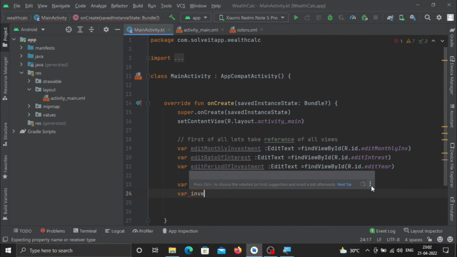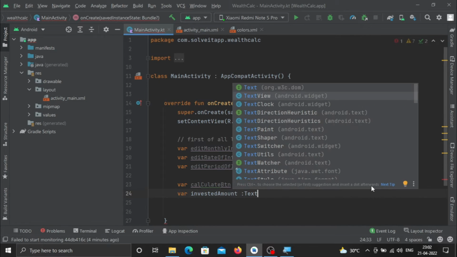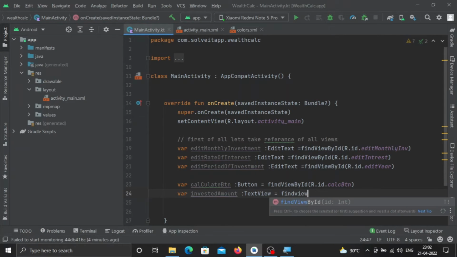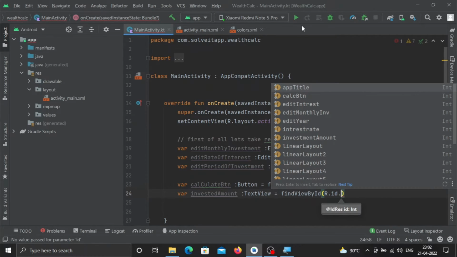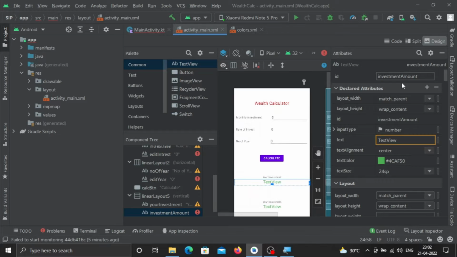Again, we need two text views for the invested amount and the wealth amount. Its type should be TextView. Let's get the IDs of those text views.